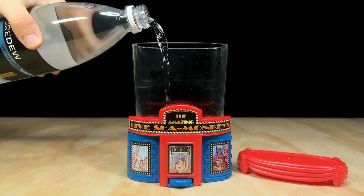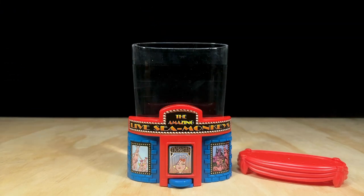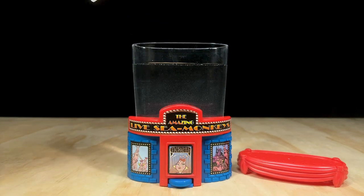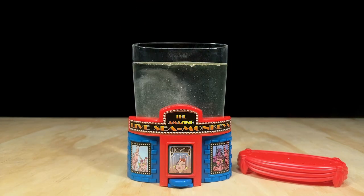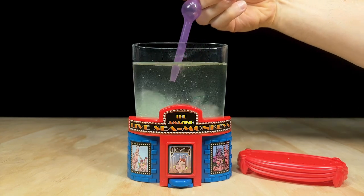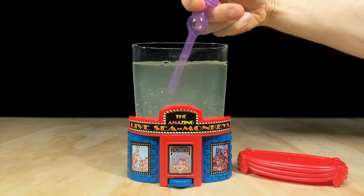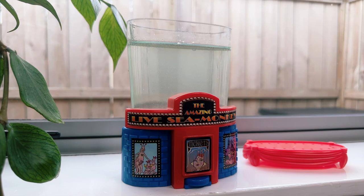Let's get it set up. First I'll pour in 300 ml of bottled distilled water — there's a handy fill line on the left hand side of the tank. Next I need to add packet number one, the water purifier, and packet number two, the instant live sea monkey eggs. My advice: if you're using bottled distilled or spring water it's fine to put both packets in at the same time, but if you're using tap water I'd recommend waiting 24 hours in between. The included aquileash is a great tool for mixing up the water to dissolve all the salt crystals, so pumping it for 10 seconds or so should do the trick. I always recommend keeping sea monkey tanks on a shaded windowsill that doesn't receive any direct sunlight.